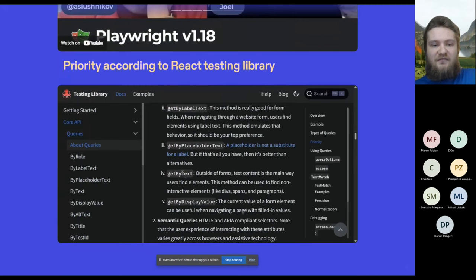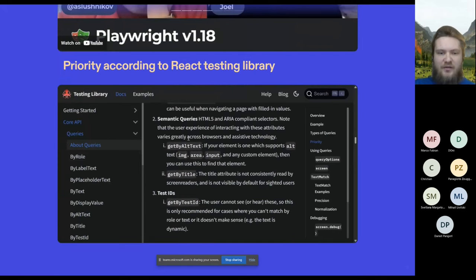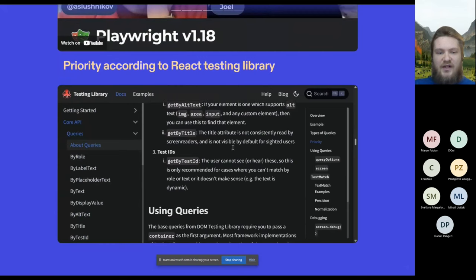And the fourth is get by text, which makes the test dependent on the data, and it makes it less stable. But as you can see, the second option is for semantic queries, for example, images. They need to have alt text to be accessible to the users. And the last is get by test ID. It is good for stability as in the comparison above, but users don't know anything about test IDs. So we are testing the application from the developer's point of view or tester's point of view, but not from the user's point of view. And there are problems I mentioned, that you can target some element which is not actionable for the user, but the application or test runner can do it.